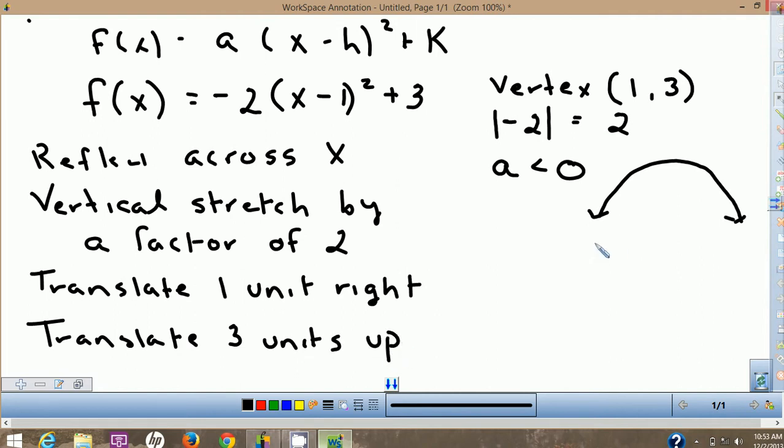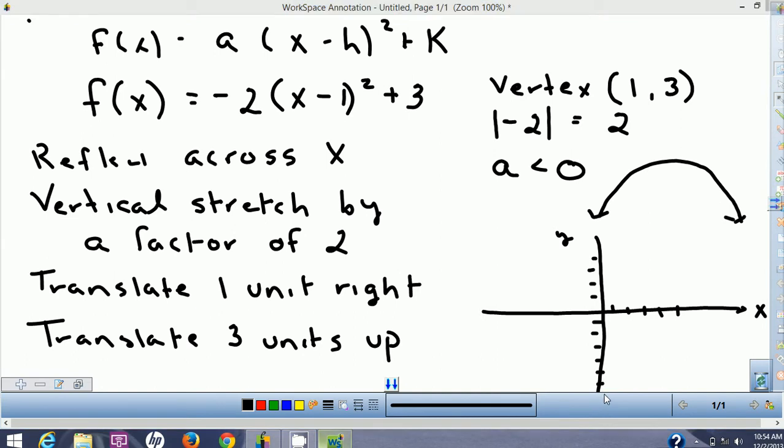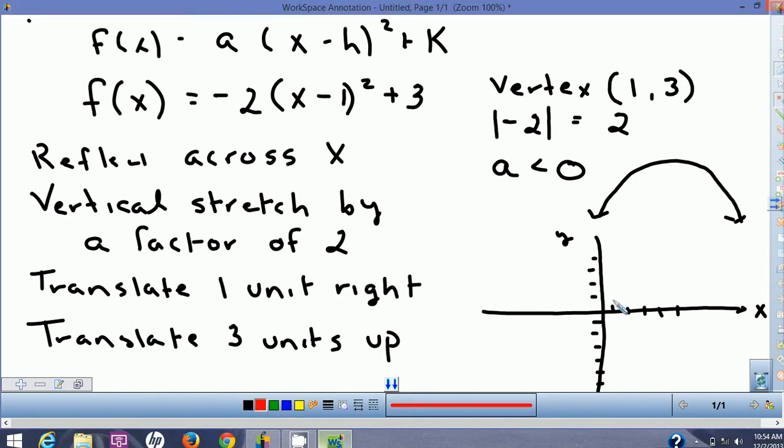So let's put this on a graph here very quickly. Let's draw this little coordinate plane, and as usual, that's x and that's y. We'll mark these off in single units, and we'll go down, so now we're in negative values here. Let's change the color to red to make it easier for us to see. Our vertex here is at (1, 3). We know that because h and k gave us that value.